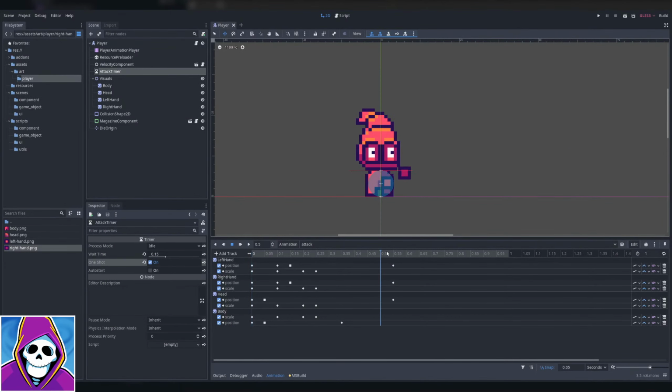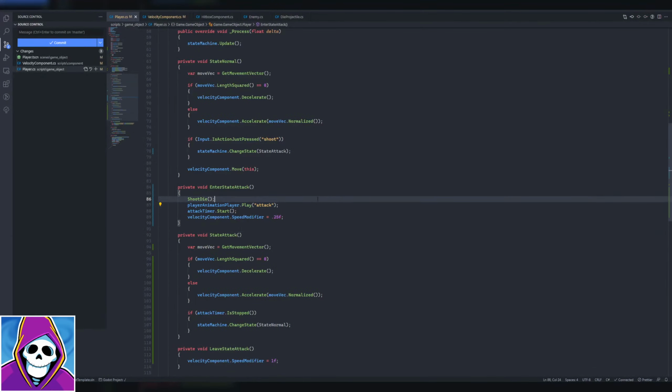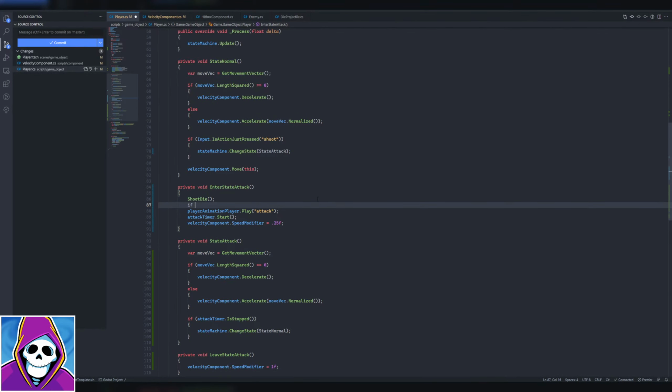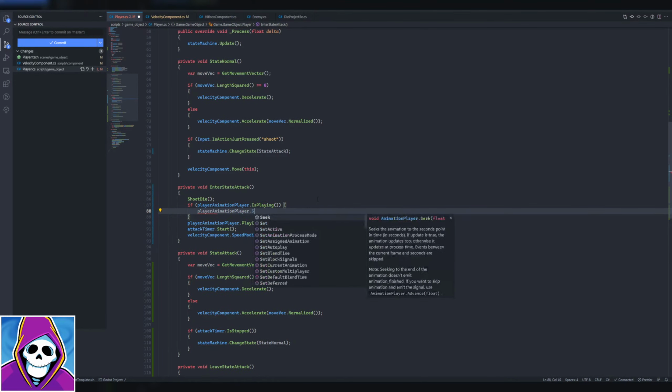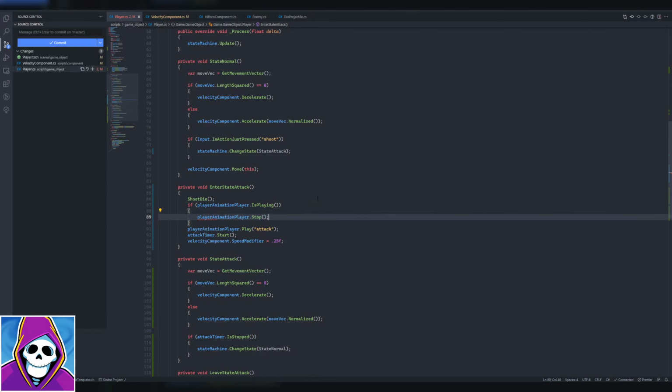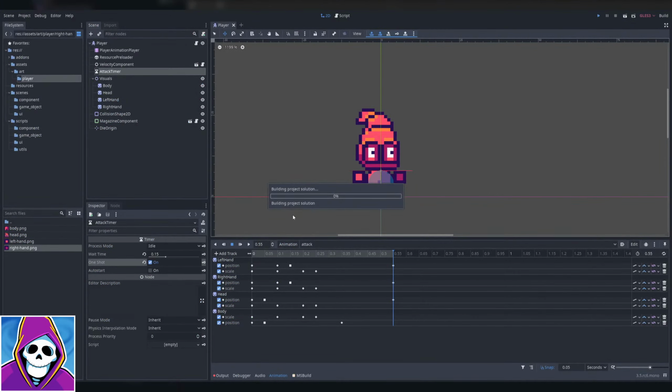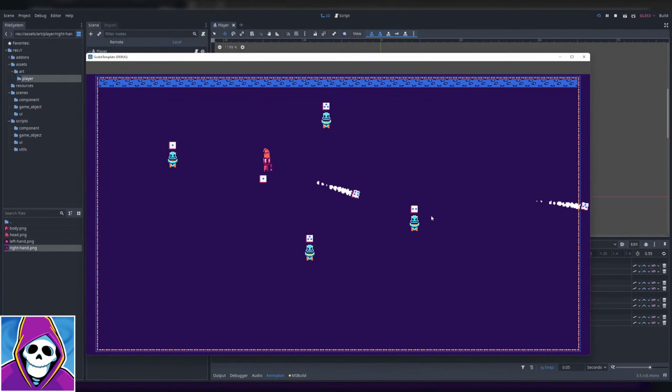One is that this animation needs to be cut off at 0.55. The other is that the animation player won't stop the currently playing animation if you call play again, so you need to manually stop it if it's playing.